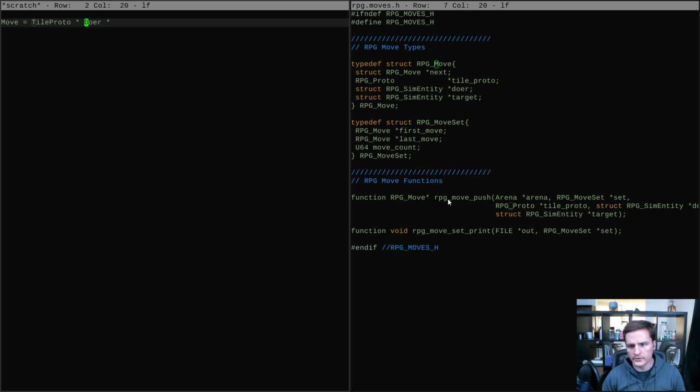Tile proto, a doer, and a target. All right, that's what makes up one move. Let's write it like this. And doer and target are both assumed to be character entities.